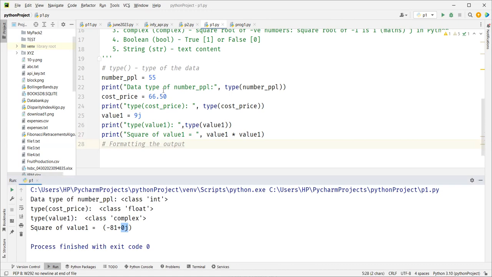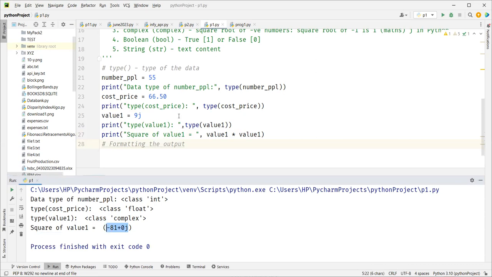Now see, how do you make 55 a float? You add 0.0, right? 55 is an integer, and to make it float, since it has to have a decimal value, you add 0.0, a 0 decimal value. Similarly, when you have an integer number and you want to make it complex, you will add 0j. 0j means it's 0 only, but it has to be of type complex. So that's why it adds 0j here, and it is of complex type now.